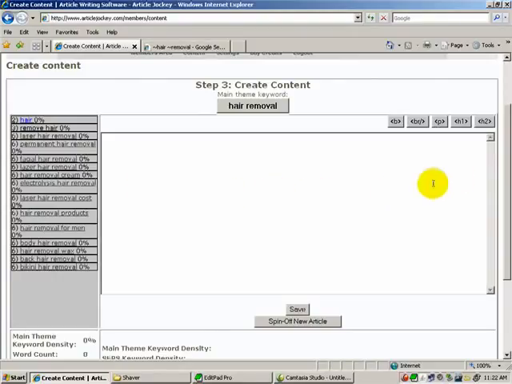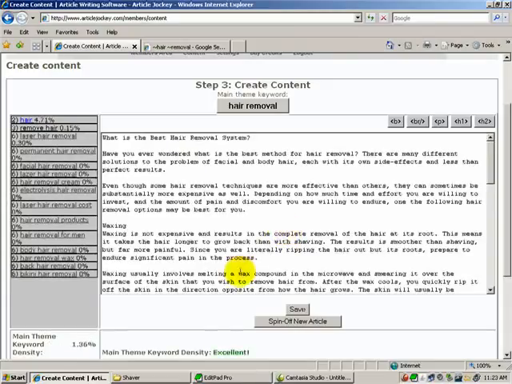And so then what I would do is either type or paste in my content. I have an article that I previously wrote that I'm going to paste in. So I've pasted in my article, and when I do that, you can see that Article Jockey automatically calculates all of the keyword densities for the words in my list here that are in the article. You can see that there are only a few in this list that Article Jockey retrieved that I actually have used in this article. I wrote this article a couple years ago, so I'm not surprised.